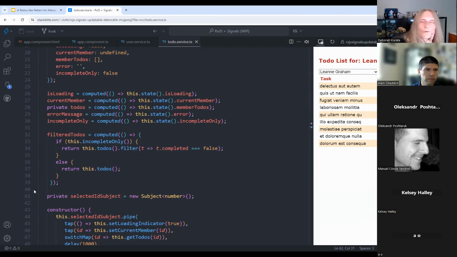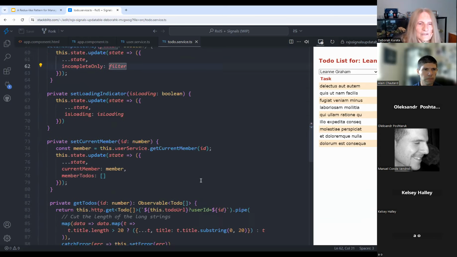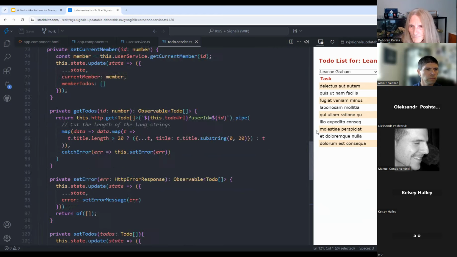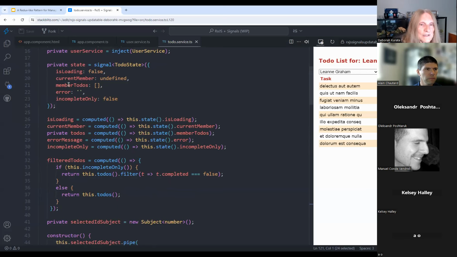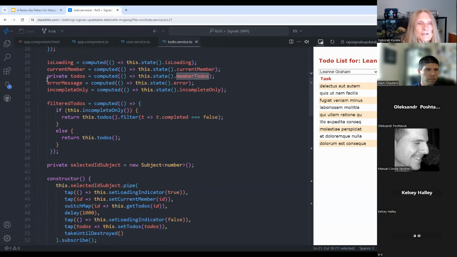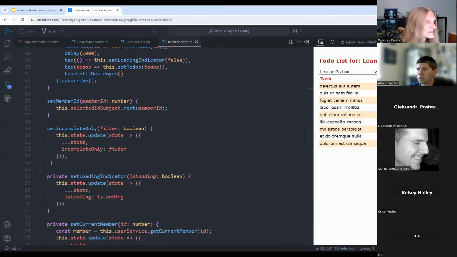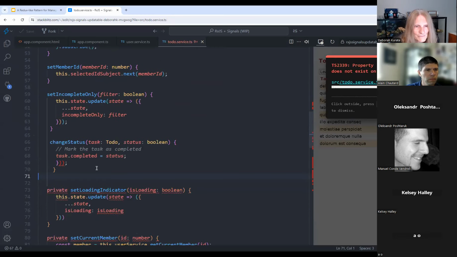So the last thing that we're going to do is handle this update. So again, we start with our state. We want to update our completed property, which is part of our to-dos. It's already in our state because it's part of this to-do array. It's already in our initial state, again, because it's part of our to-dos. It's part of our to-dos here, which are now our filtered to-dos. So all we really need to do is add a method to call to set the state. Now, it might seem at first like we just want to do this, right? We can have a change state.